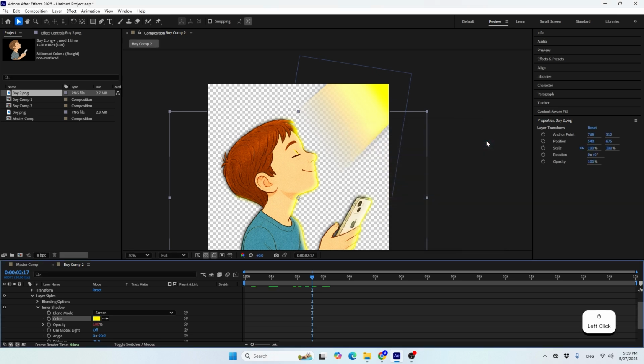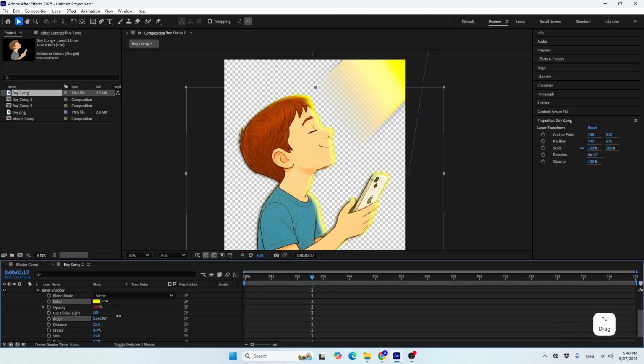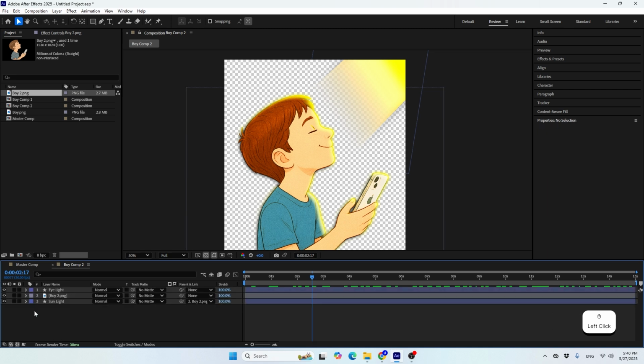I prefer to change them manually. And in this case we can also adjust the rotation of the angle of the layer style and place it like this. Okay, great. Let's see how that looks.